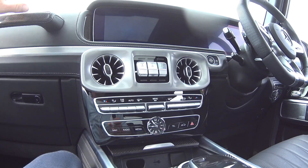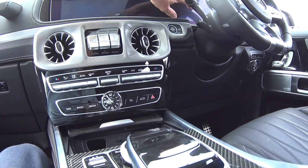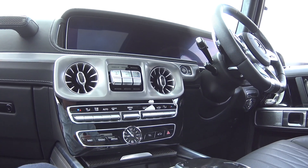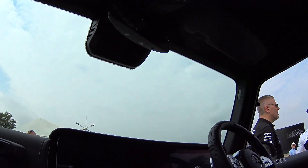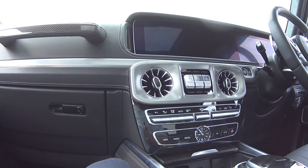The dash follows the principle set in all of Merc's cars — you've got the two screens: this one for the sat-nav and management information, and this one for your everyday dials, your speedometer and rev counter etc. I really like this — it's really nice. You really feel like you're up in the air.